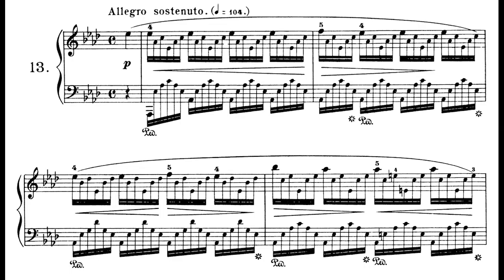So, next time you hear a clattery performance of this piece in which you can pick out every single one of the small notes, think of Schumann's words. What he said is actually only reflected by Chopin's notation, which is a little bit peculiar. Chopin uses smaller note heads for most of the sextuplets, and only the principal melodic lines are marked with larger note heads.